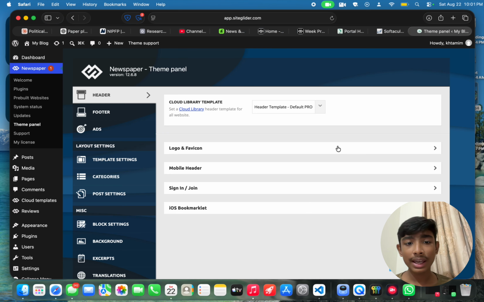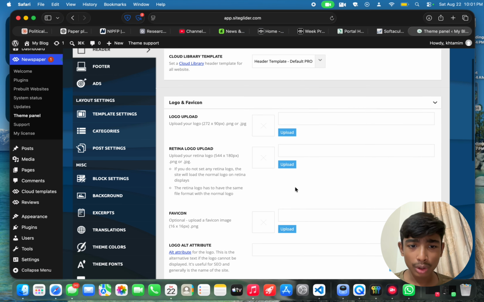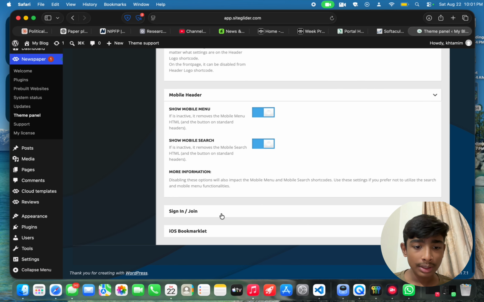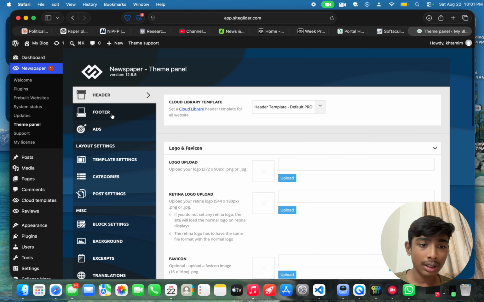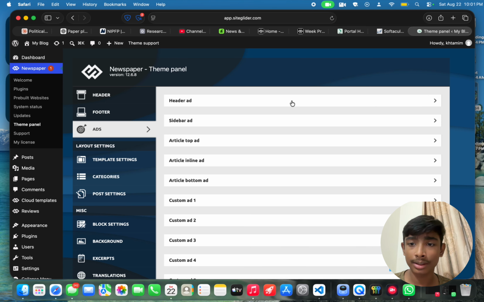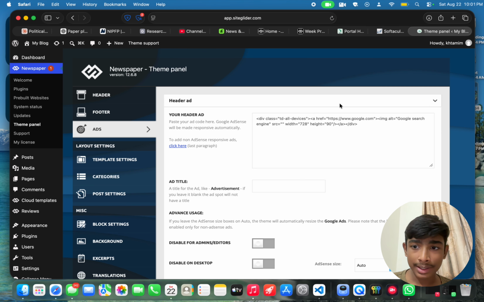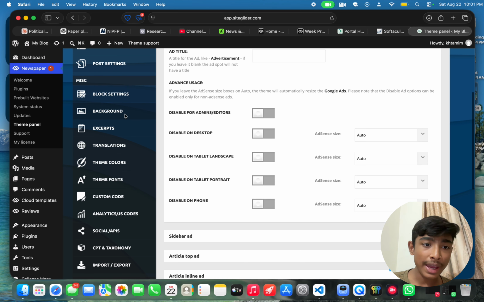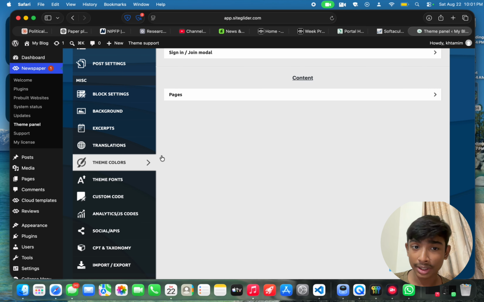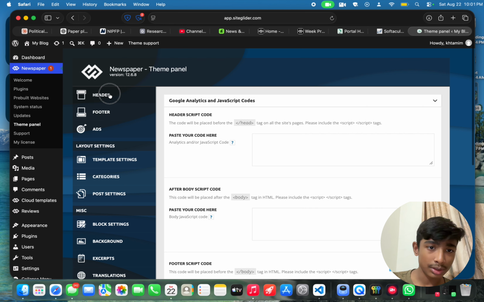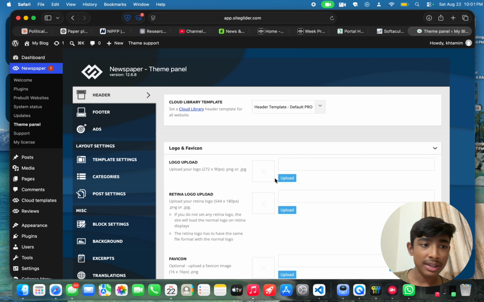This is the theme panel, and set your logo and your mobile header logo, etc. You can edit the footer from here, and you can easily add advertisements from there. And here are the background change option, theme color option, logo set option, and analytics option. Everything is from here. So just customize your site.